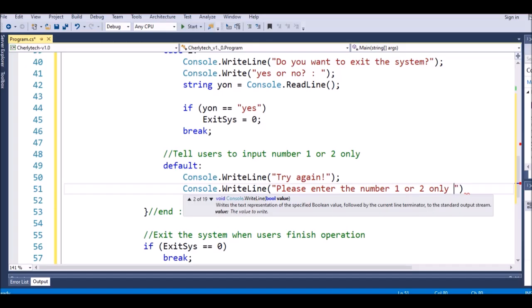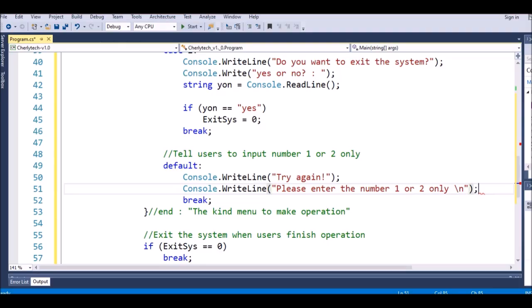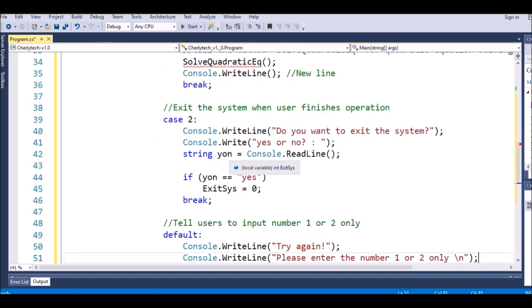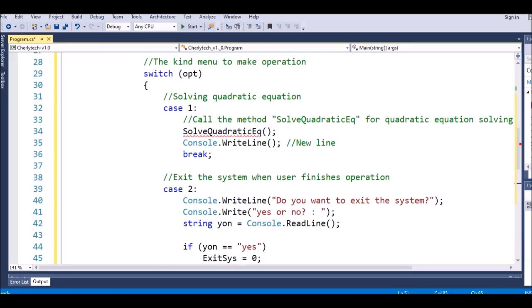And then I want to enter, so I just choose WriteLine like this.